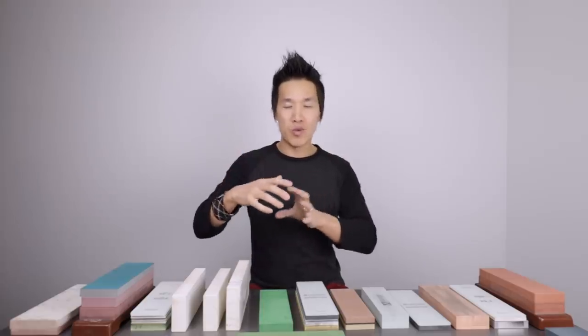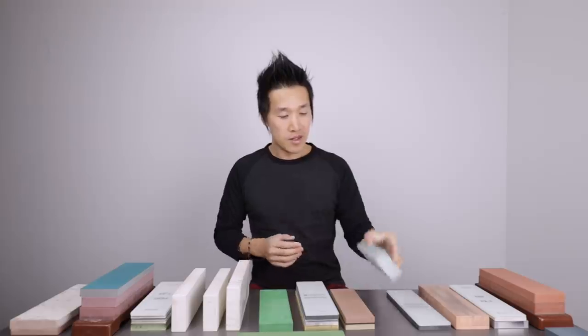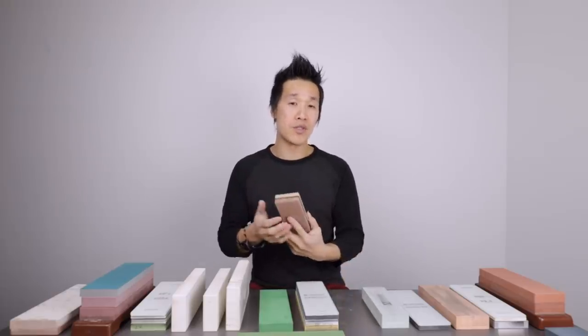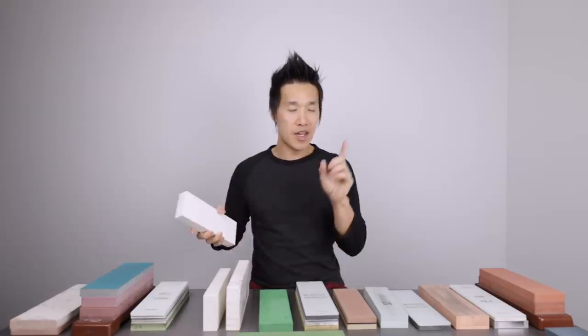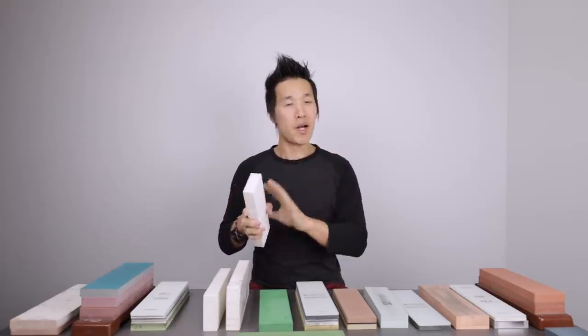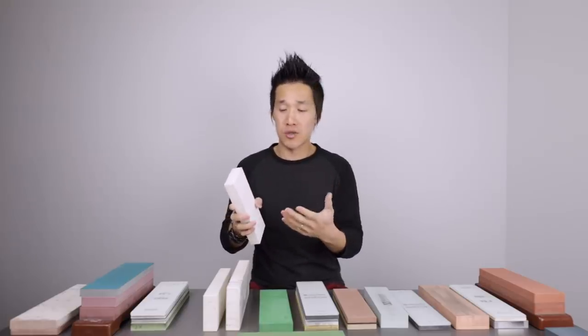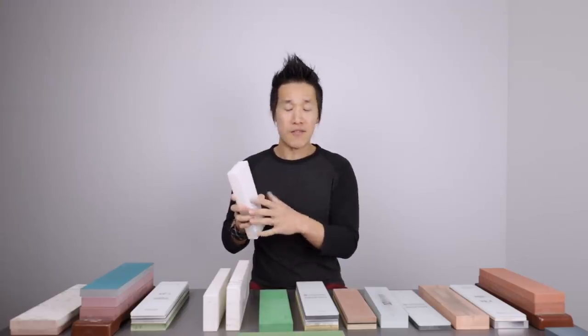I don't think it's fair to say one whetstone will be the best overall, so I'll give best picks by category. Best whetstone under $20: the Whetstone Cutlery or the Sharp Pebble 400/1000 — very affordable, does its job well, just wears a little bit faster than ideal. Best whetstone in the $20 to $30 range: the King 1000 Deluxe — it can handle most knives up to 62 Rockwell. If you had one stone to buy and only had $40 to $50 and don't mind a soaking stone, the Cerax 1000 is the best way to go — it's a perfect whetstone for anyone getting into hand sharpening and can grow with you. I've been sharpening on this stone for three years and I've never felt that I've outgrown it.